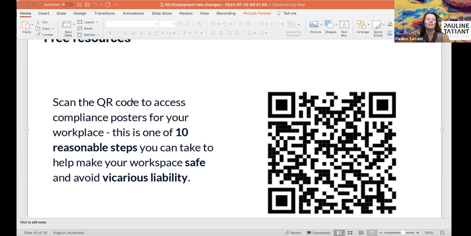Okay, so taking a little bit of a look at awards. Now, wage theft legislation has been talked about for some time. This is a good time to get your house in order. Maybe have a think about your payroll audit. Make sure that people are getting everything they should, particularly if they're an annualized arrangement. Reverse engineer that, make sure people are getting all of their penalties and their allowances and everything else that they're lawfully entitled to, so you don't end up like poor old George here.